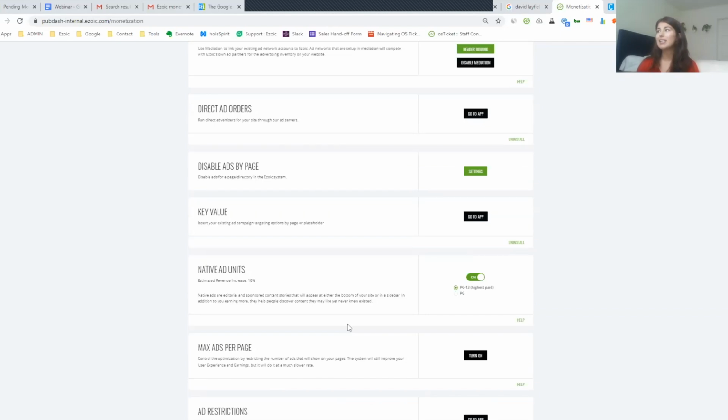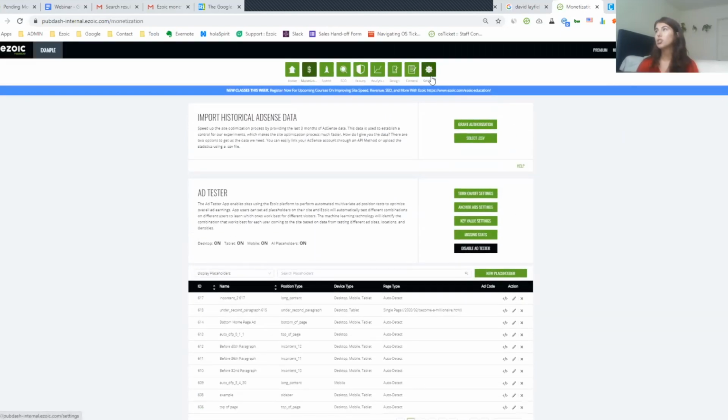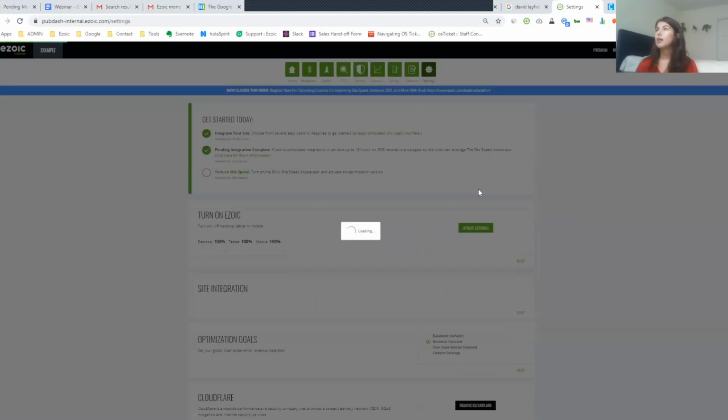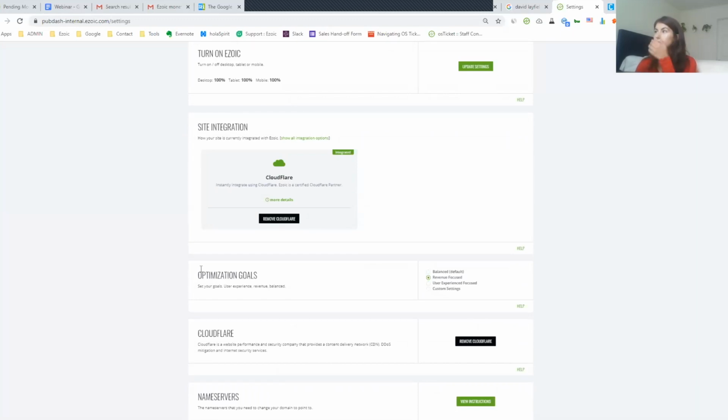And one last thing is a lot of publishers don't use this function, which I thought would be interesting. It's actually right here under optimization goals. Most publishers are default set to balanced. Some prefer user experience focus because they want to improve their revenue, but they don't want to compromise user experience at the same time.